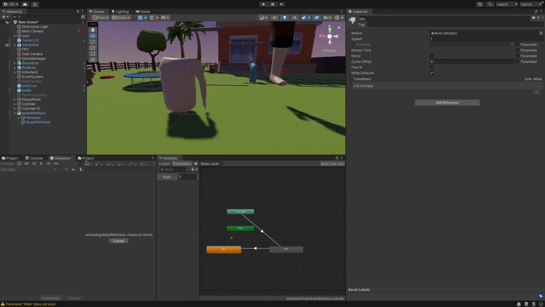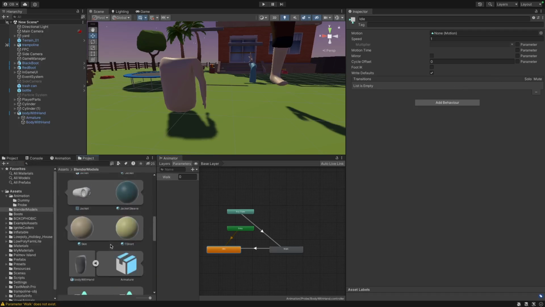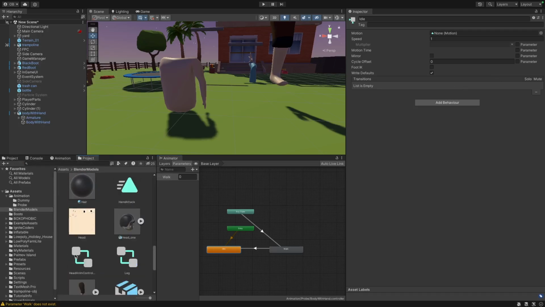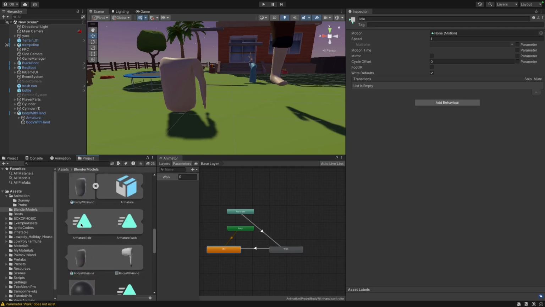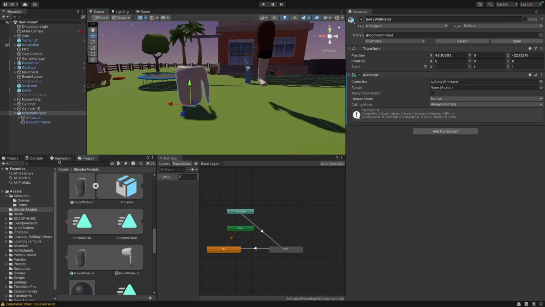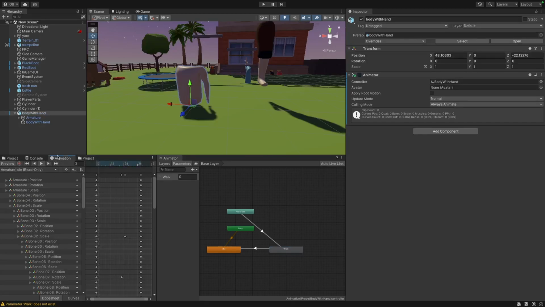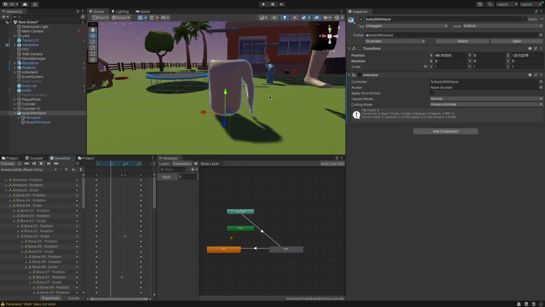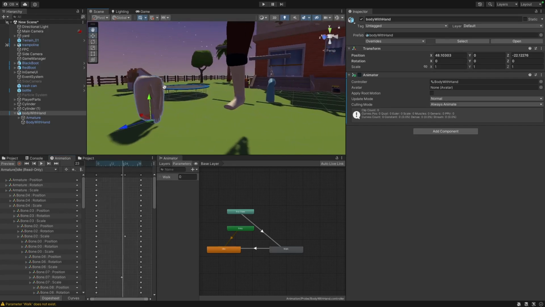Oh yeah, so I forgot one thing. Now I go to project. For idle, I want to attach this idle here, and for walk, I want to attach walk. Good. And so now you can see that for idle, it has this animation already.